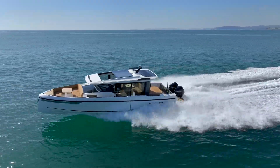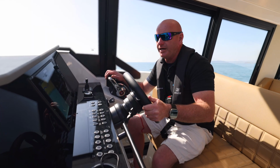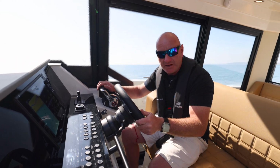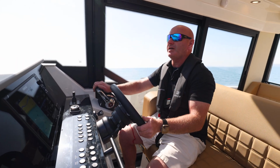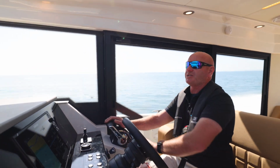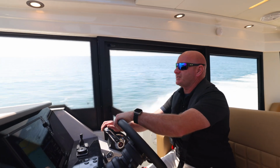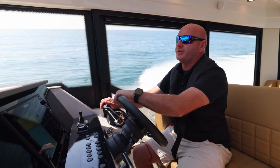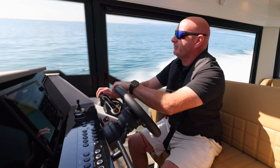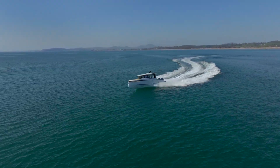We did actually have this boat out the other day when it was pretty choppy and quite windy, and it handled it extremely well. The seakeeping is very similar to the 320 GTC, just a little bit better because obviously it's got the longer hull on it. But today is glorious weather, and other than a bit of a breeze and a bit of a swell, there is really nothing to challenge it.